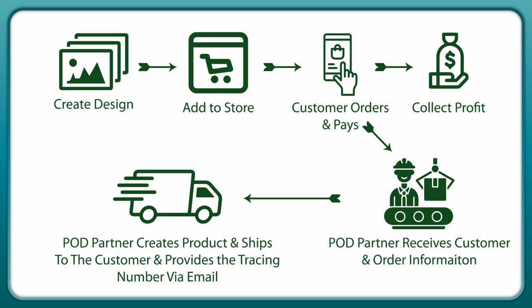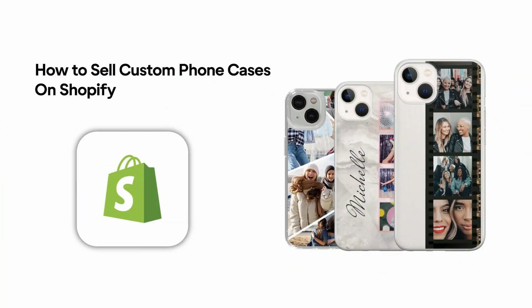So, why is print-on-demand a great option? There are no upfront costs for inventory. Products are only created when sold, so there's minimal risk. And personalized products like phone cases are in high demand and have excellent profit potential. So that's it, guys. With this setup, you can start selling personalized phone cases and build a profitable business.